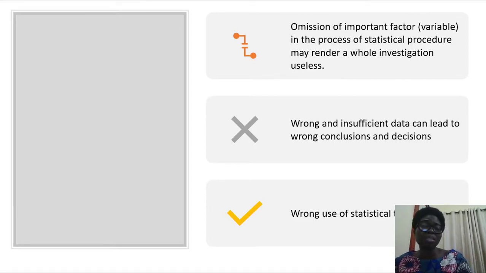Then we equally have wrong and insufficient data. This is very common, especially in Nigeria, especially even in schools. I remember there was a time I went around to collect data and I wanted to calculate the cost of wastage. And in calculating that cost of wastage, I needed to have the student flow record to know how they progressed from one level to the other. I went to this primary school, and the student enrollment I was given was not the actual. And right there, I was told, well, in this school, we have two sets of enrollment.